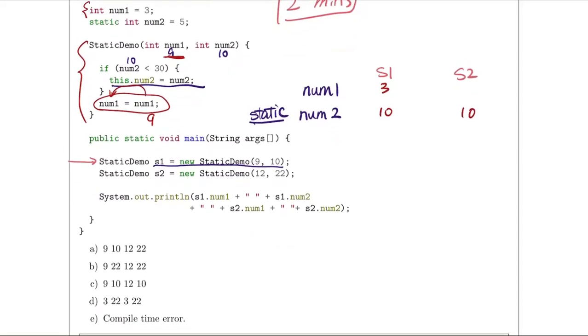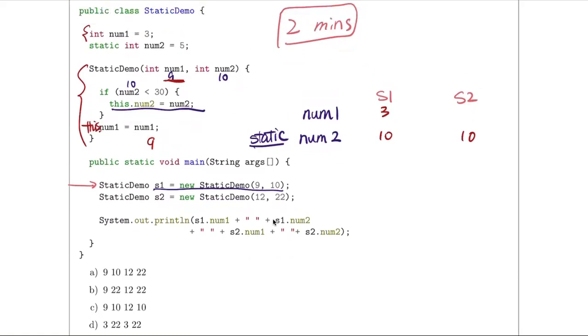Any questions about that? I got a quick question. Yeah, that's a tricky part. Go ahead. If you add this in front of num1, it changes, right? The reason why this line does not have any effect is that num1 is already defined within this lower scope, which is already 9.